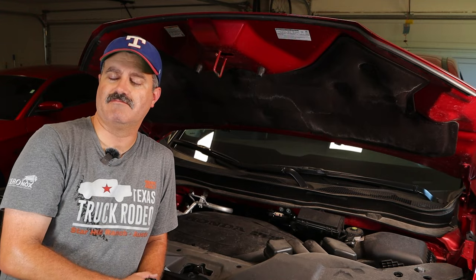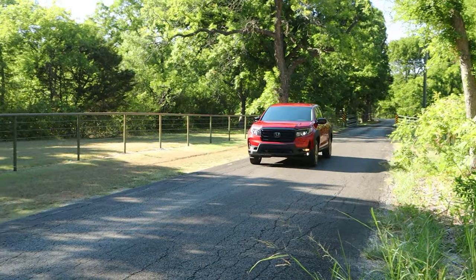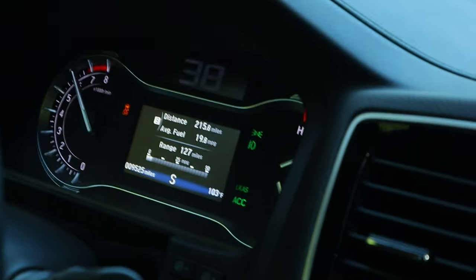We are hitting the right pedal a lot. We've heard other owners getting higher, but it is what it is. We're averaging less than what some other people have gotten, but we do that in every vehicle we get, so there's that. It's paired to the 9-speed ZF transmission, which is wonderful, and that came out in 2020, replacing the previous Honda 6-speed, which was, we'll just say, it's a good thing the ZF 9-speed's in there, and if you're looking to get a Ridgeline, try to get that if you can.